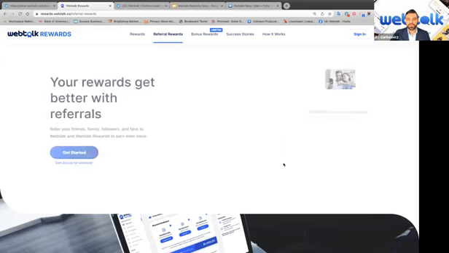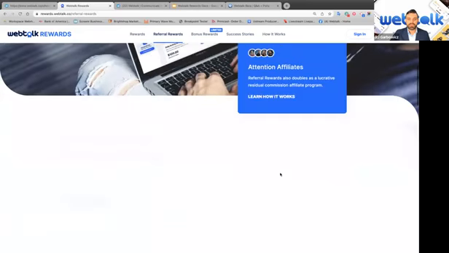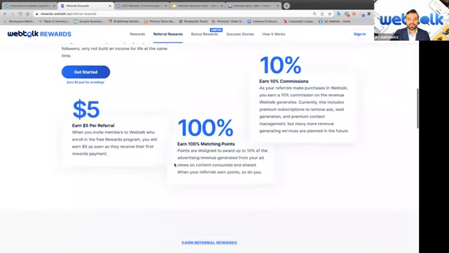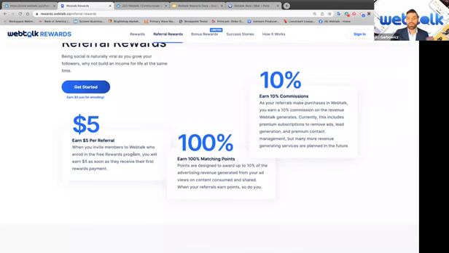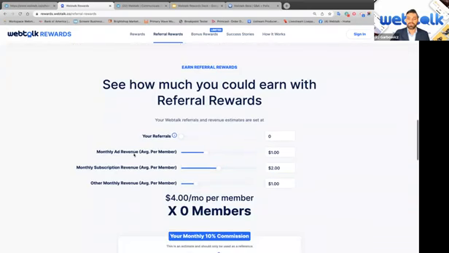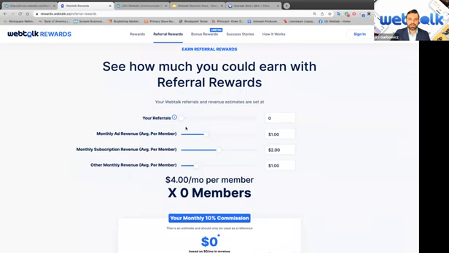When you jump over to referral rewards, it's pretty self-explanatory. You scroll down here, it shows you how you're going to make money. You also get a $5 sign-on bonus for every person that you refer to the platform once they get their first payout. But here you can play with the calculator. Let's say you can invite a small number of people, 325, that's too high. That's weird, this used to be smaller increments. Well, let's do 325 referrals.